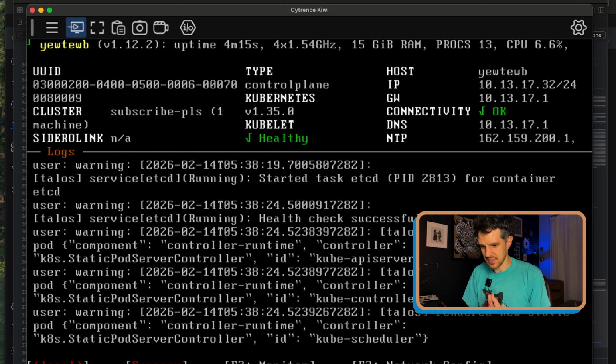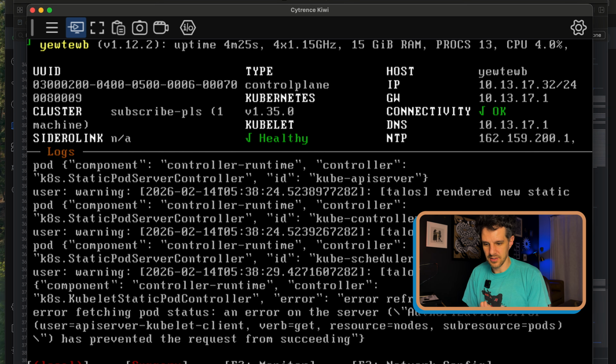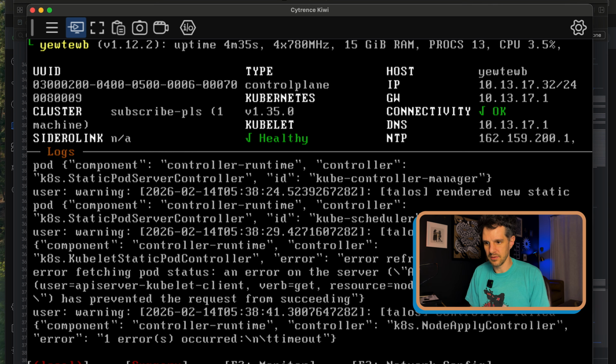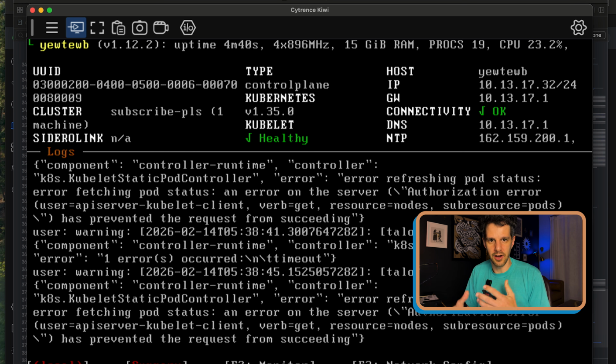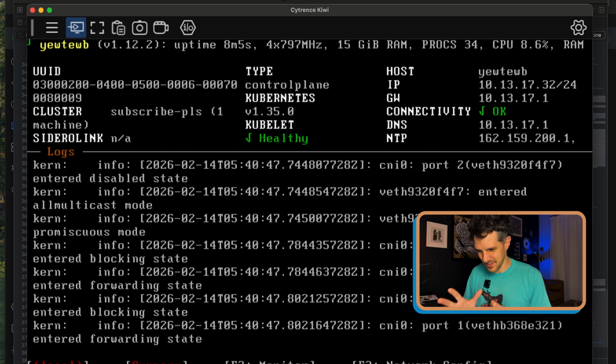Kubernetes is bootstrapping. It has started the task to install Kubernetes. You're going to see a lot of errors in the console while this installs. Don't worry. It takes a few minutes, sometimes up to 10, but usually not. But you will see a lot of errors. Just let it run. It'll do its thing. And eventually we'll get a healthy state and we'll know that the cluster is running. All right, Kubernetes is bootstrapped.